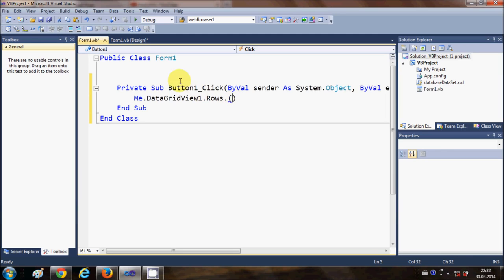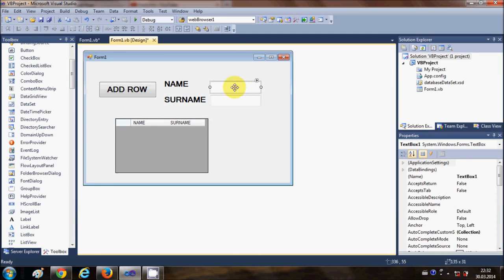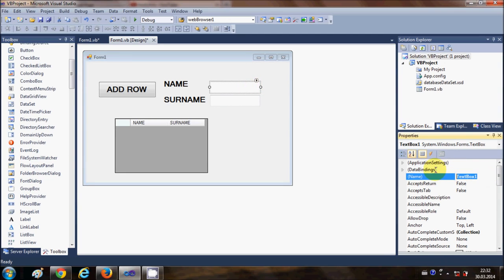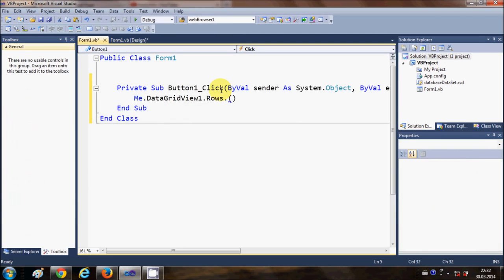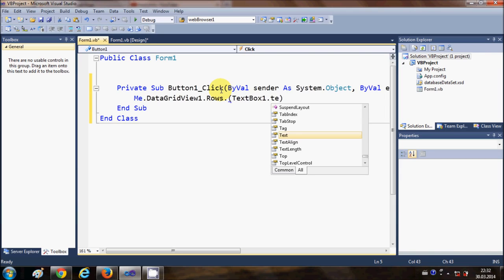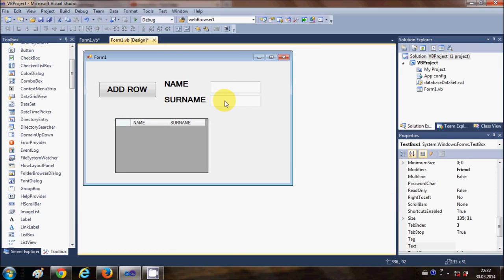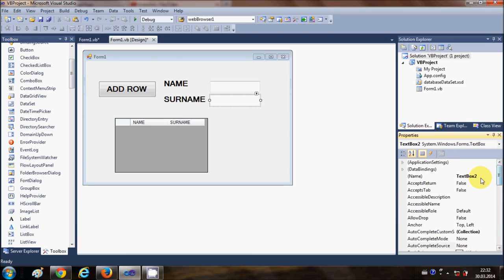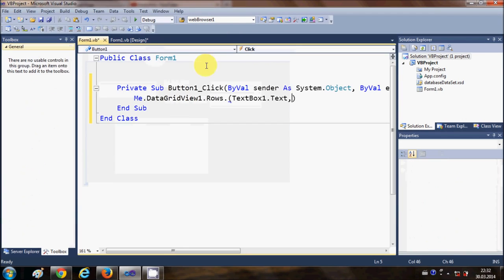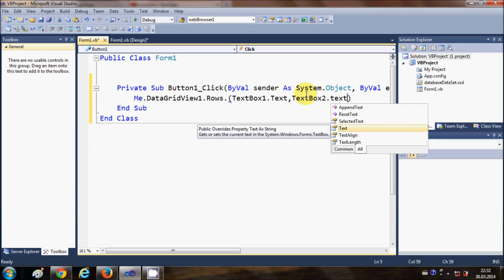So in here, first of all, just copy the name of this first text box, which is text box 1, and paste it here, dot text, not test but text. And the second text box name, just copy the name of the second text box and just paste as a second argument dot text.